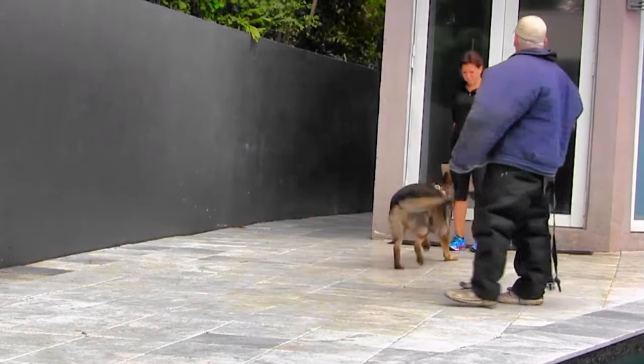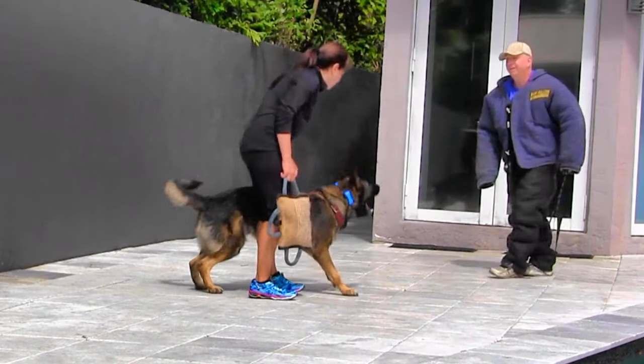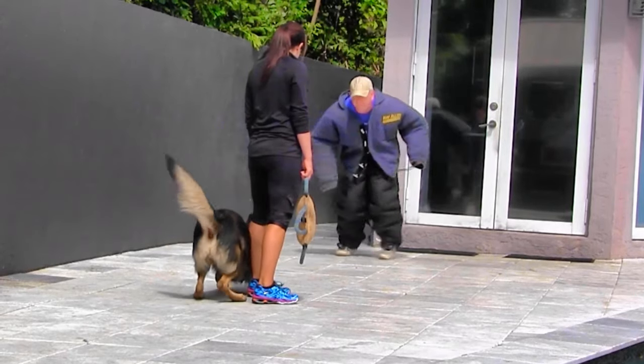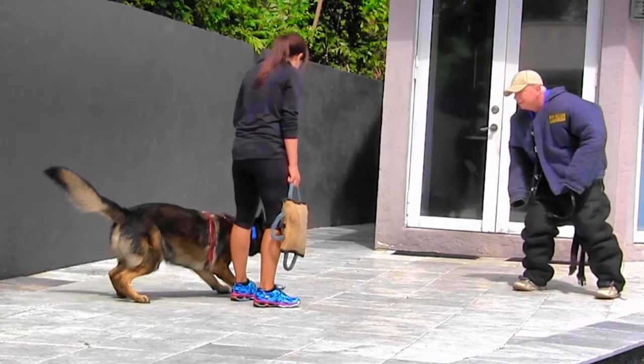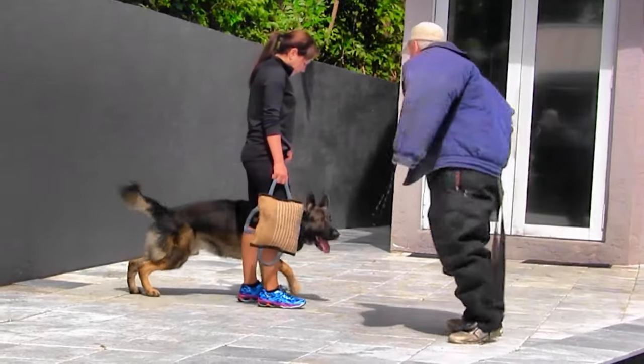Perfect. And then Sue calls him past me and to her. Perfect. Exactly what we want to see. Now here she turns him on, gives him the watch command. Now the more here, moving around, I'm trying to bait him into a mistake. Rocco has no leash on, and I'm trying to really get to him by all the movements and closeness.